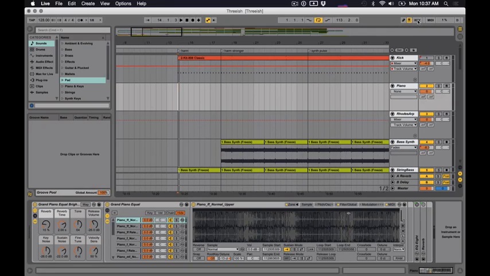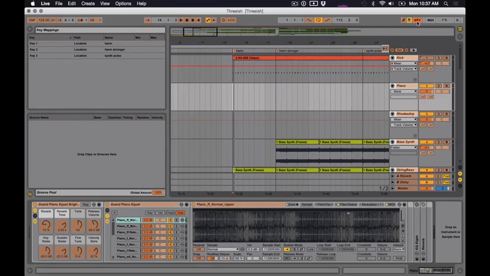So I'm going to go into my key mapping mode, which I could do with Command K, or I could just click this key button up here. Everything turns orange. So let's get rid of these 3. The easiest way to do it is just to click on it again. We see that little 1 there, notating that it's mapped to the 1 key. And I'm just going to hit delete on my keyboard. And now that mapping is gone. Same thing here. I'm going to click on the 3 and get rid of it. So now those are gone.